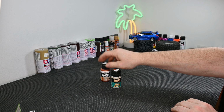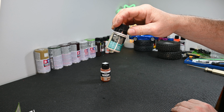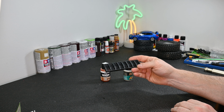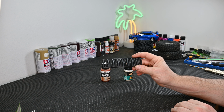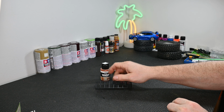Some rust wash from Vallejo, some dust effects from AK. It kind of has that effect on there, if you can see that in the picture. I've been messing around with the grill, putting it on there and wiping it off, and it definitely has a compiling of dust effect. It'll definitely make it look dusty.